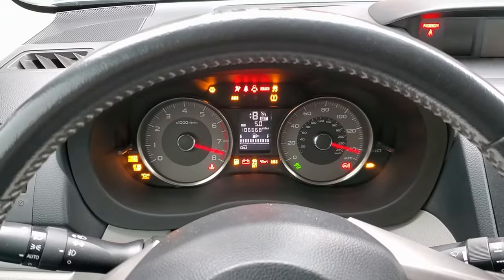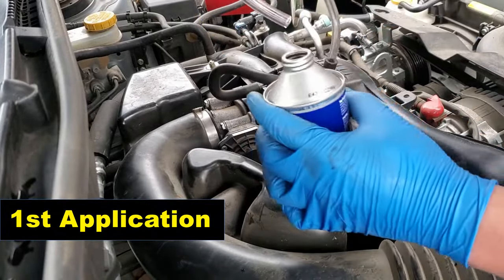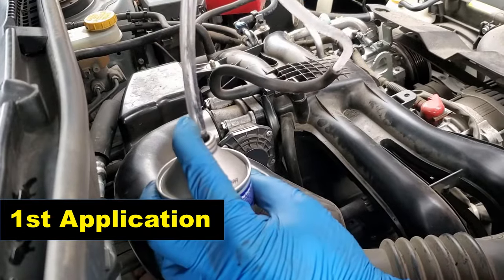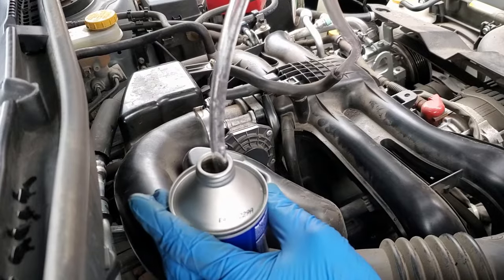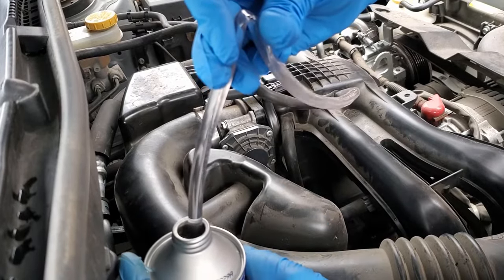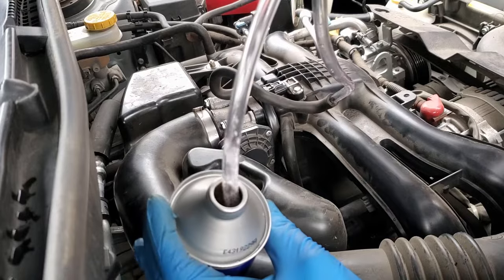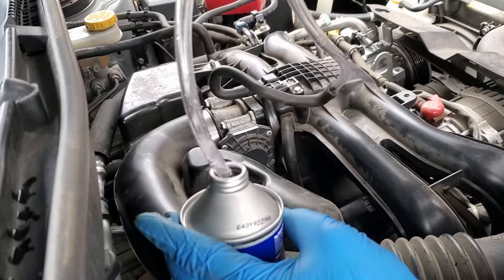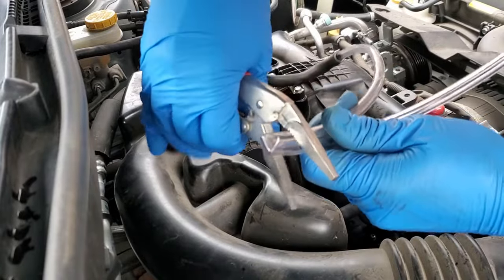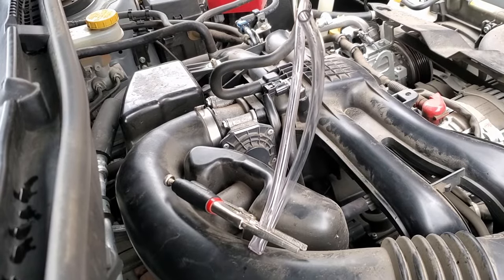Start your car and while it's idling, open up the clear vinyl hose and let it suck up about one-third of the top engine cleaner liquid. Try and do it gently — try and control how much it takes. The first time I did it, it sucked it up pretty fast, but it's not the end of the world. If it sucks up too much liquid at one time, it'll make your engine die or have really rough idling, so try and limit it to just little sips at a time. It helps clean carbon, gum, and other deposits off your combustion chamber, and it's also going to help clean the intake valves, prevent pre-ignition — in general, it's just a good maintenance item to help improve your drivability. Once you've got one-third of a can in, kink the hose and go run the engine at a higher RPM — say about 2000 RPM — until it wants to idle smoothly on its own.